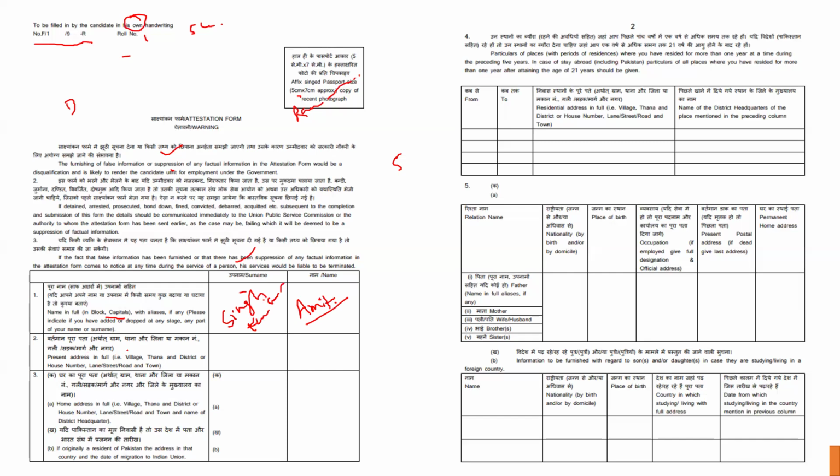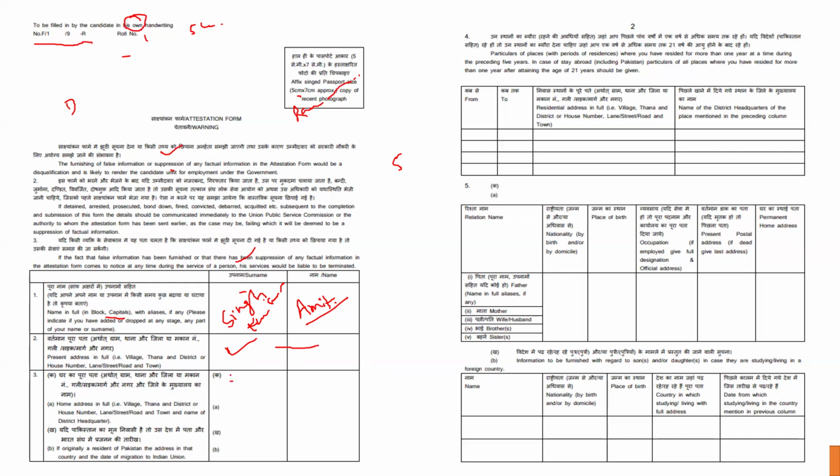Then your present address. See, you have to write the present address. This form, for example, is not designed properly in that way. That's why I said you will find so many mistakes and all. So that's the thing. Here you have to write your address, properly, in both boxes you can write.